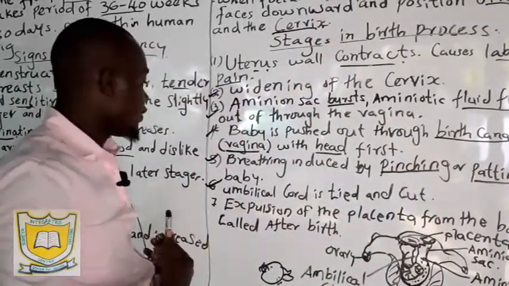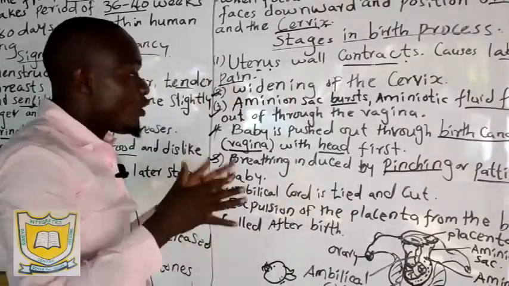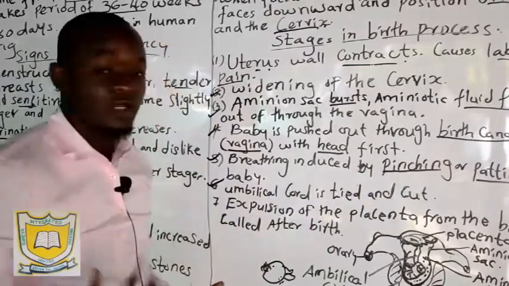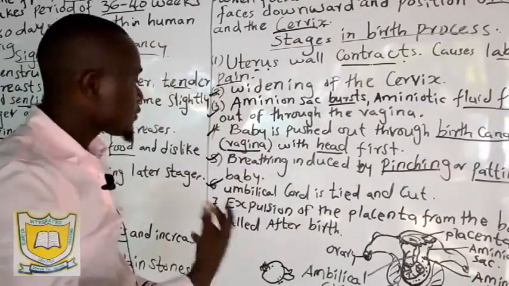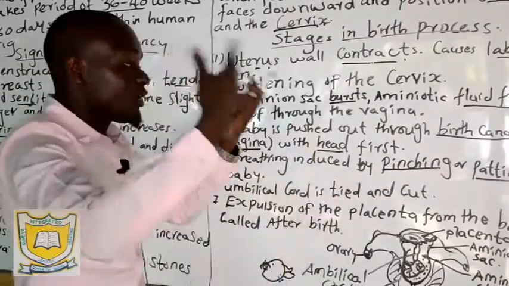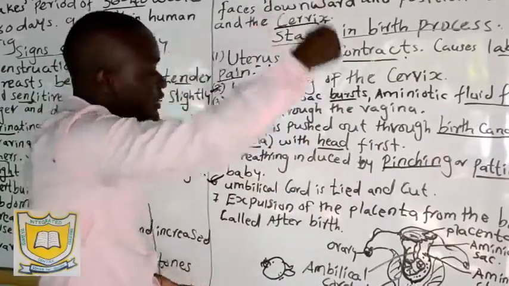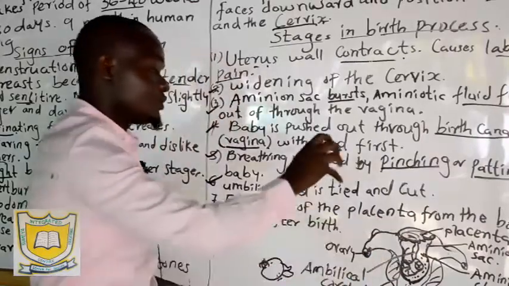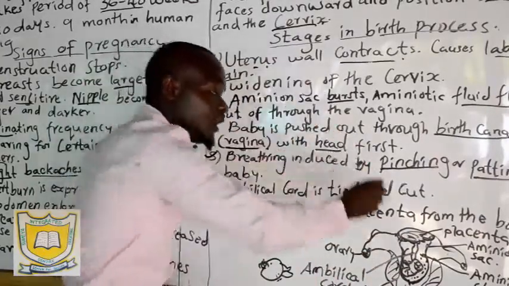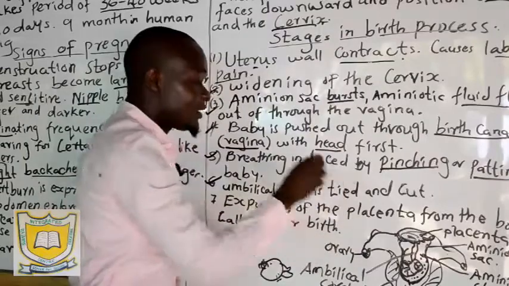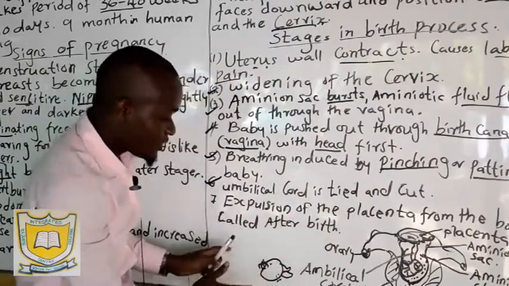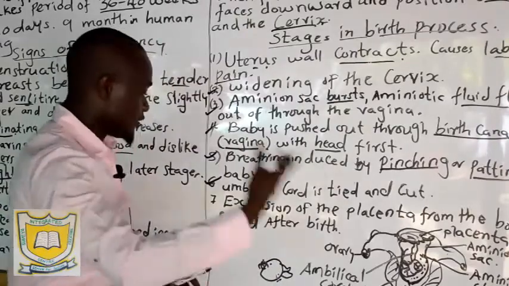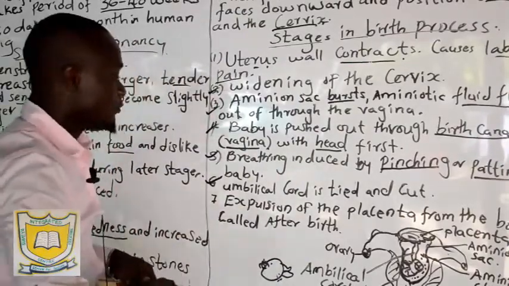When he breathes in oxygen, or when he cries, he opens up the lungs so that he or she can accommodate his or her own oxygen, and also give out carbon dioxide. Initially she or he was using the oxygen from the mother's blood, giving out carbon dioxide, which was taken out by the mother. But now he is alone, so he has to develop the lungs so that they can carry out the process of breathing.